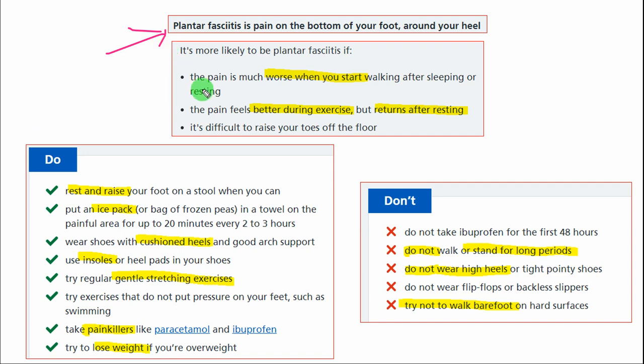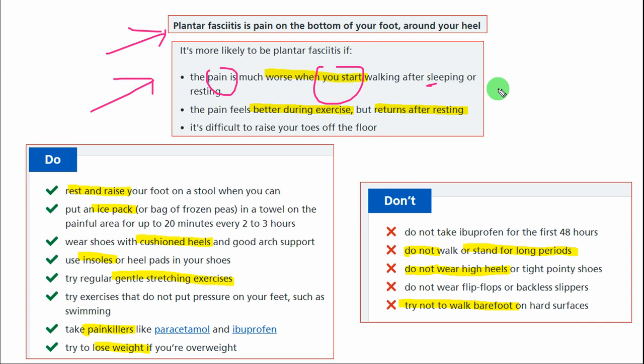How would you know it is plantar fasciitis? From the story, the patient will come with a typical picture of plantar fasciitis. What is that typical picture? That will be pain in the foot, which gets worse when you start walking after relaxing or after sitting for a long time. So the characteristic of the pain is that it starts when he starts walking after resting, and then it gets better by walking more, and then it comes again after resting. So that is the cycle of plantar fasciitis pain.